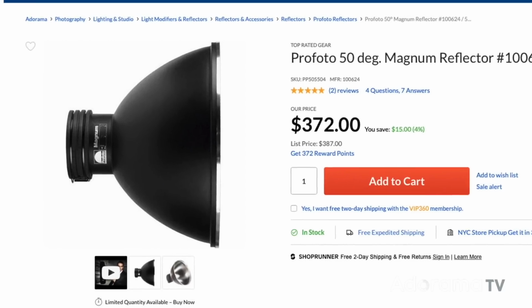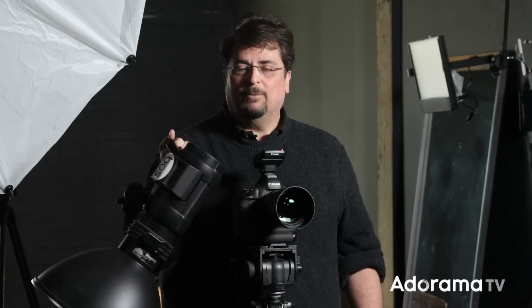Now, this is a parabolic reflector, and you can use it with big studio lights like Profoto. Other brands do make a similar parabolic reflector like this. They're called different things. The Profoto one is the Magnum, but they make smaller ones that work with speedlights and with other brands as well. But here's the thing, this light is a hard, punchy light. It's really dramatic. This hammered coating on the inside here has lots of little mirrors in there that make it really bright and really efficient. You actually get one more stop of light out of this thing than you do with the Profoto zoom reflector.